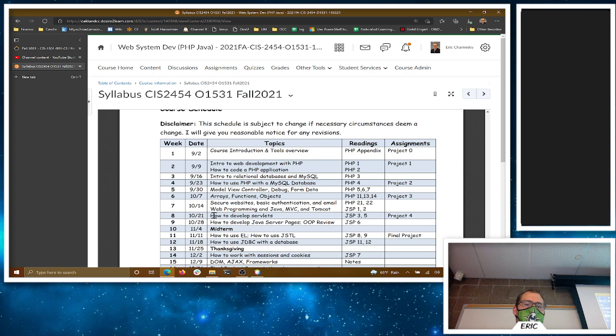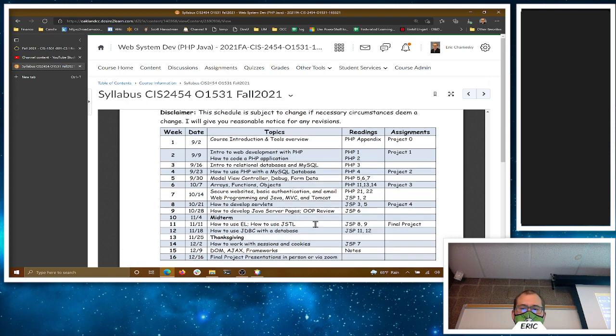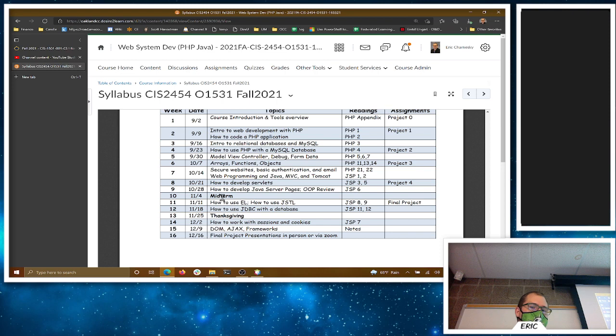And then the week after that, we'll switch fully over, start getting deep into JSP and servlets. We'll pick up the last individual project. We'll learn more about Java server pages, do some more object-oriented programming review, and then the midterm week. So before then, 2 more weeks. On the 21st, I'll give you last semester's midterm, so you can see exactly how I write questions, what to expect, that sort of thing for practice. And then on 10/28, I'll go over the answers to it. So that way you've got some time to look at it and play with it yourself, rather than, hey, here's a bunch of answers. That doesn't do a lot of people very much good if I just show you all the answers right away.